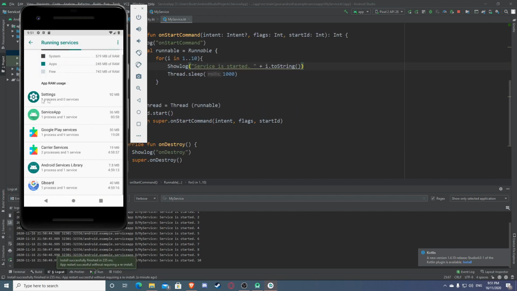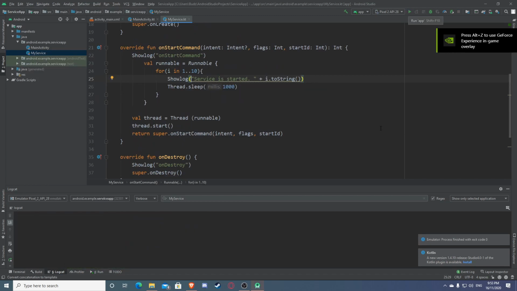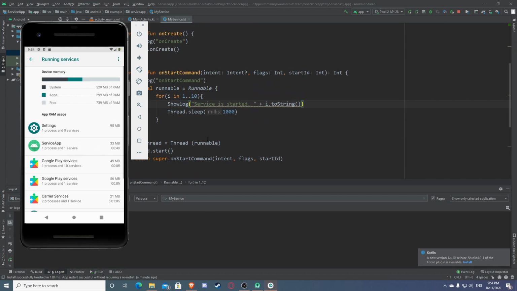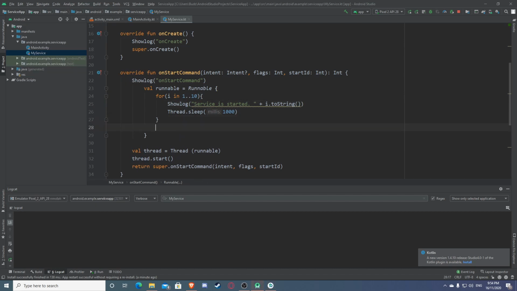Our app is running, service app. It's been running for a minute now after starting the app. And we can stop that by typing stopSelf.